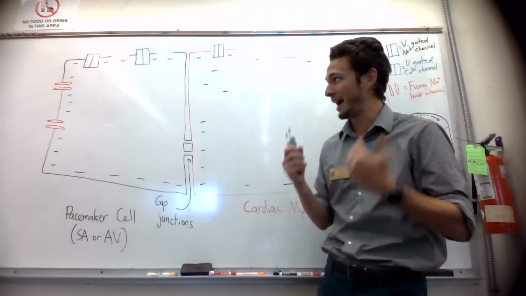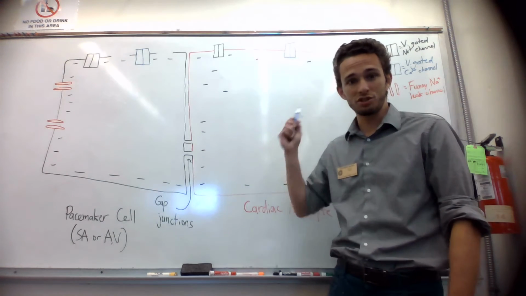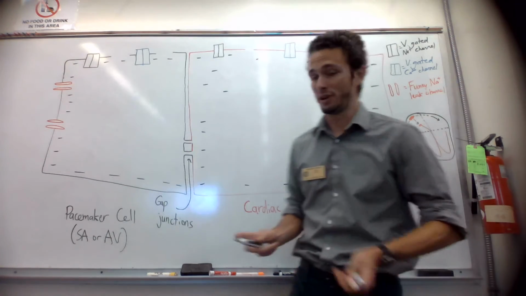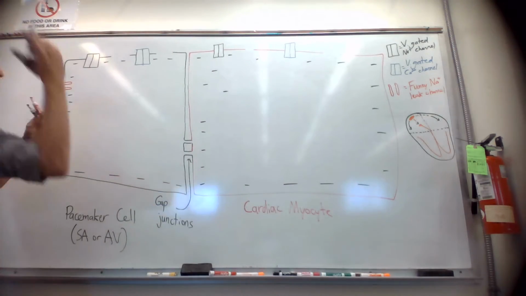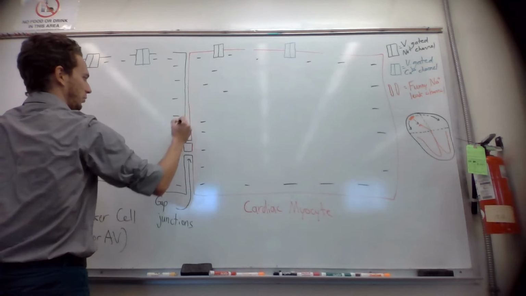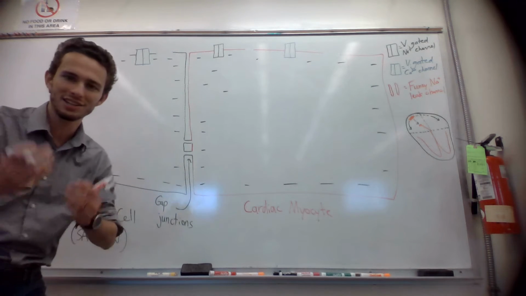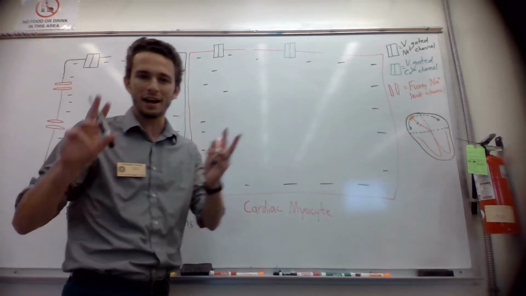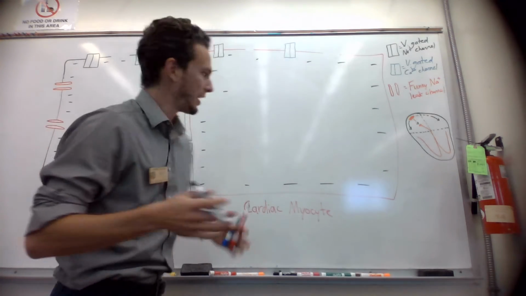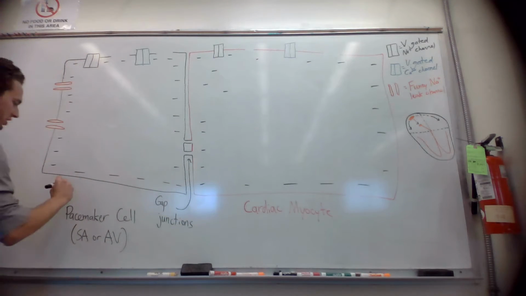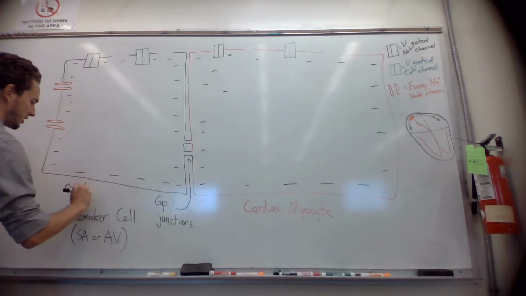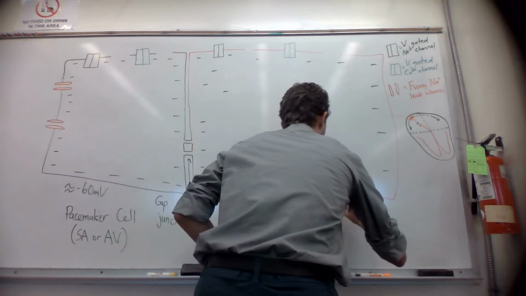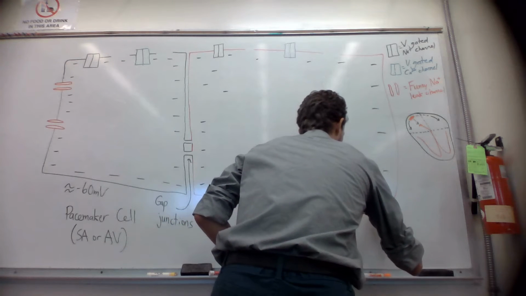This is the physiology of how this muscle basically gets told to contract. It's a multi-step process, so walk with me through it as we go. So first off, the cells in the body, I've written a lot of minuses because the inside of the cells are usually very negative. When they are negative, they're considered to be at resting membrane potential. In the pacemaker cells, this resting membrane potential will be somewhere around negative 60 millivolts, give or take, whereas the cardiac myocytes will be more around negative 90 millivolts.